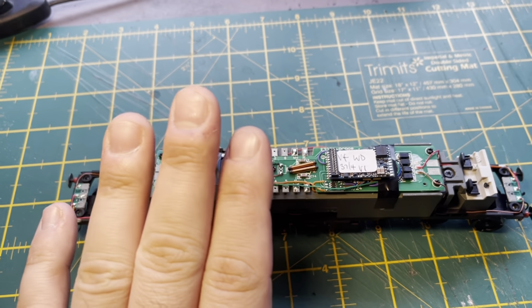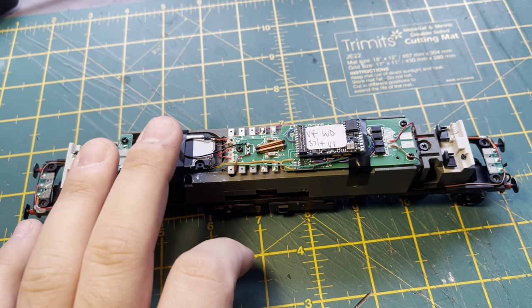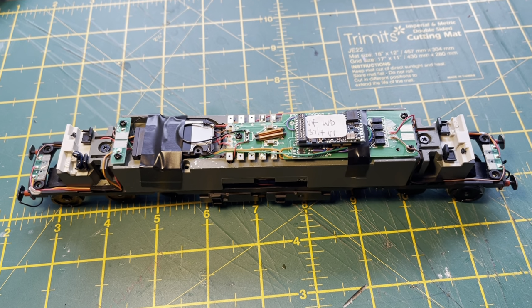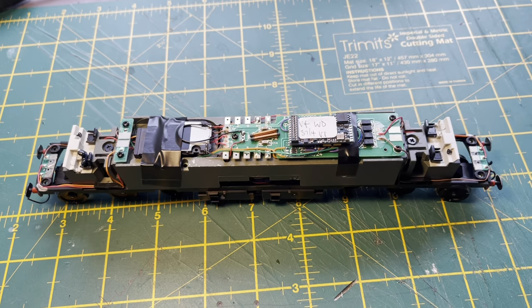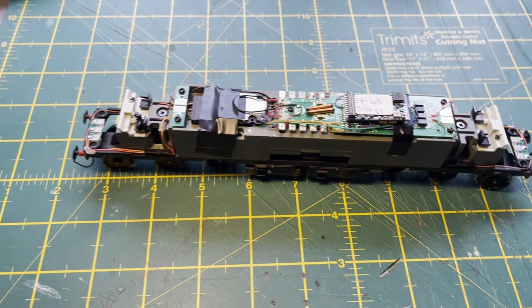So don't wire them in parallel unless you've got a V5. V5s, you're still not supposed to, but you can get away with it. And I generally wire mine in parallel. But if you do it and it blows up, don't blame me. Take my advice, do it in series and stay safe. But yeah, other than that, that's good.